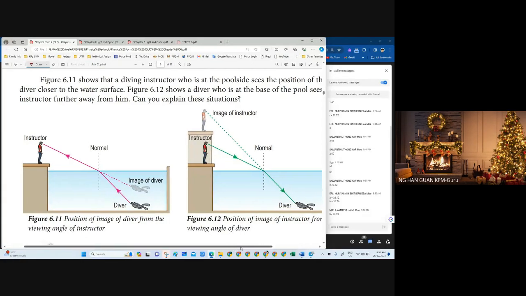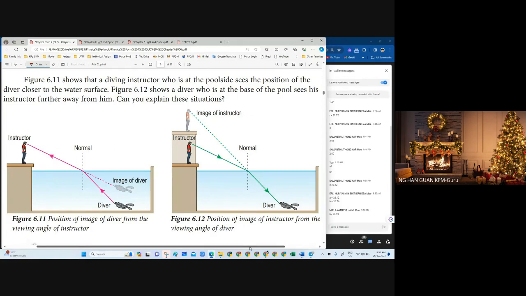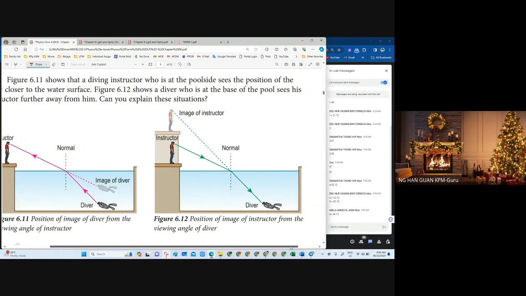Because usually we always focus on showing the image inside the optically denser medium. And in this textbook, especially figure 6.12 is another good thing for you to think about, which is that we form the image in the optically less dense medium, where we view from inside the optically denser medium. Because of this, the formula you see, this is the real height, and this is the apparent height.